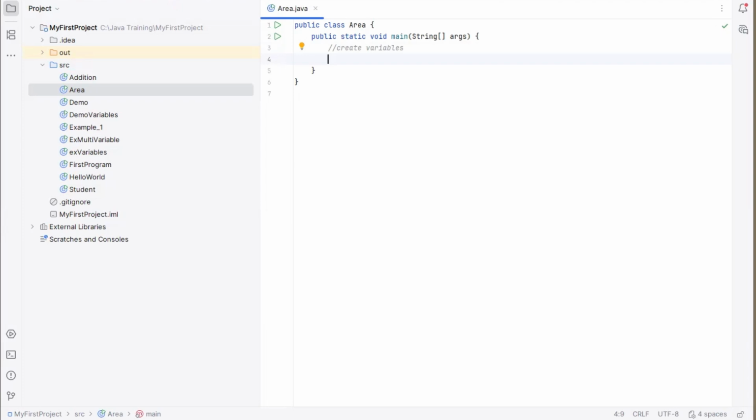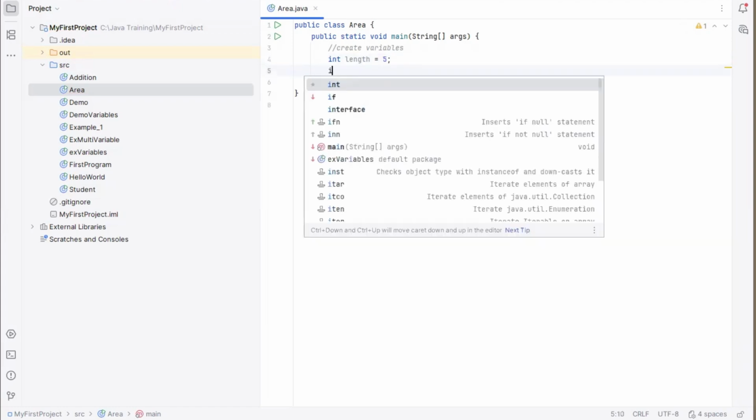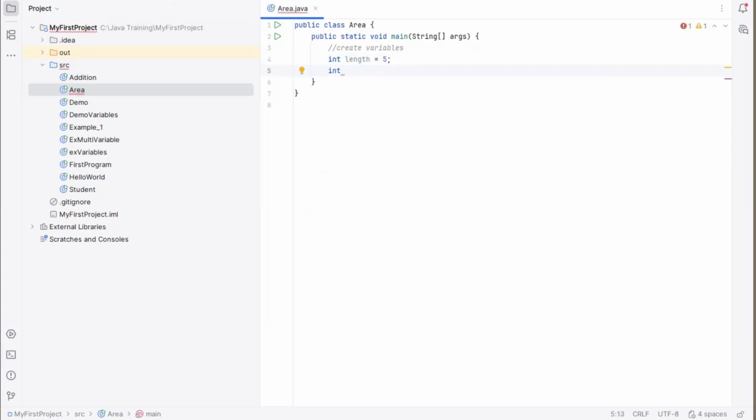int length; semicolon. You can write the value also. int length is equal to some value, then give a semicolon. And int breadth is equal to some value, and int area; semicolon.